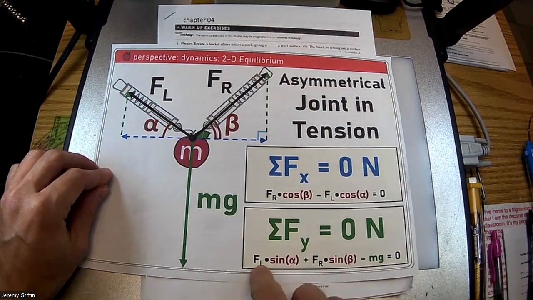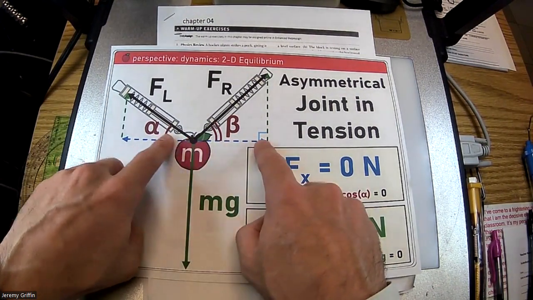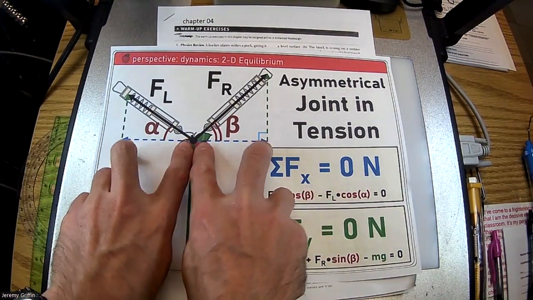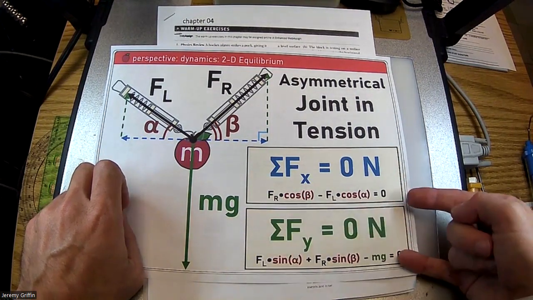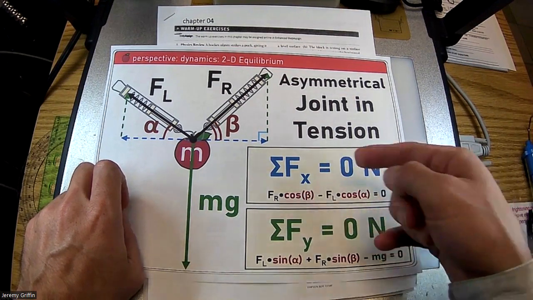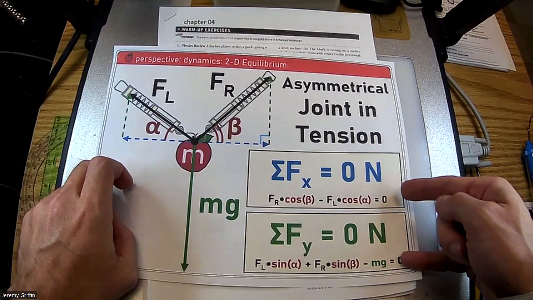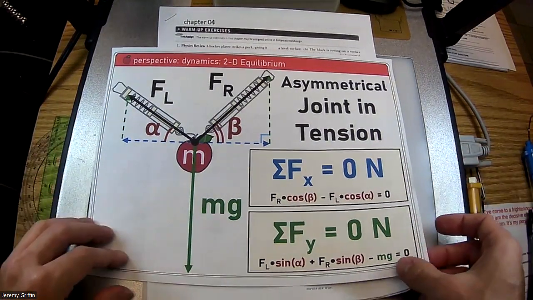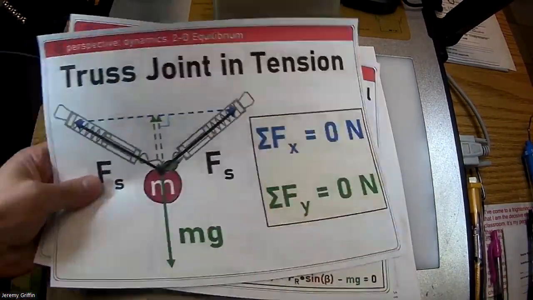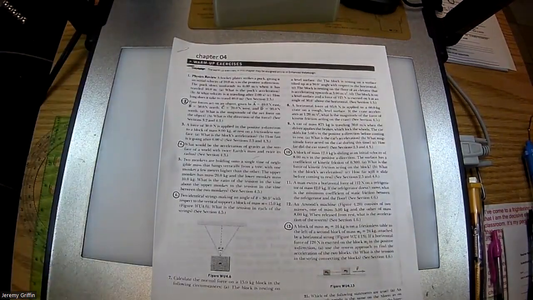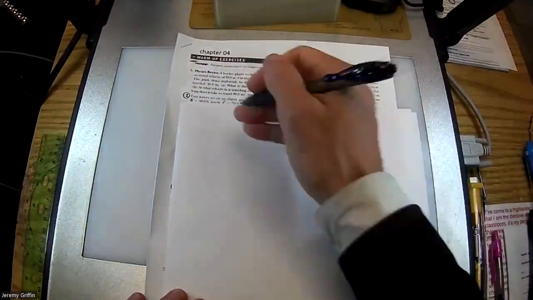So I can make a little expression, and then that could be the first step of a larger process. And however much one scale is pulling to the right, the other scale is pulling to the left. You see how I made these dash components here the same magnitude to satisfy this blue condition. And then here's how it writes out. You guys see I got lots of sines and cosines going on here, and I got two different angles, alpha and beta. But it's the same basic principle. So that's the more complicated version. This warm-up question has the symmetry going on, so you could more simply think of it more like this. Okay? But let's throw some numbers on the board and let's solve this thing. Number 6.